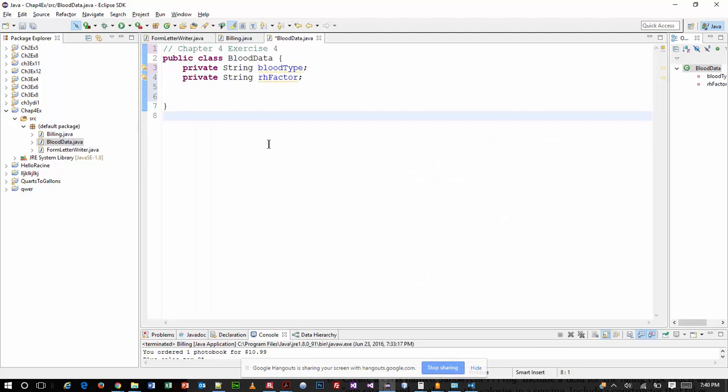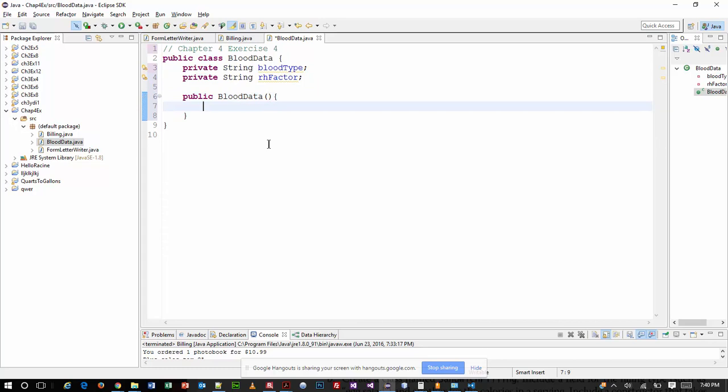So we are going to create, inside of here, leave a little space for myself, a public default constructor that is going to use the same name as the class. That's why it becomes a constructor. It's going to have empty parentheses and the curlies, and then we're just going to do this very simple thing. We can do this 2 different ways. I'm going to demonstrate both.